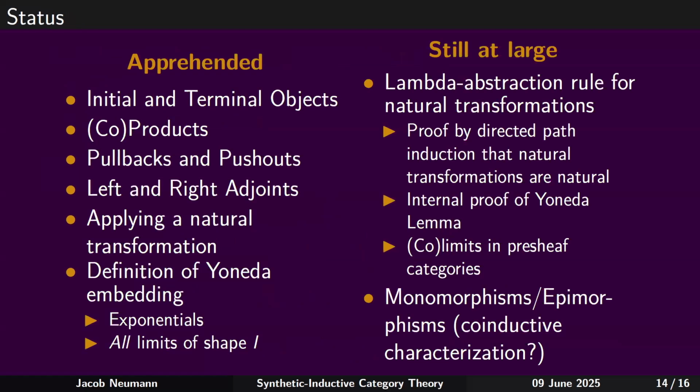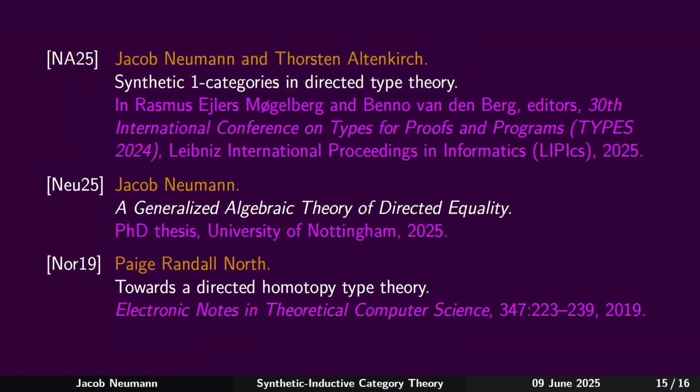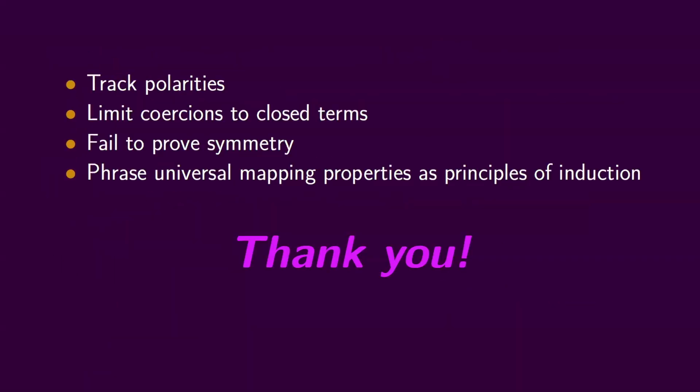So I'll wrap it up there. There's all kinds of different stuff that has already been done in this kind of category theory, and there's still a bunch of stuff that needs to be done and more extensions to the logic that need to be done. But you can read all about that. There are some citations, and thank you for your attention.